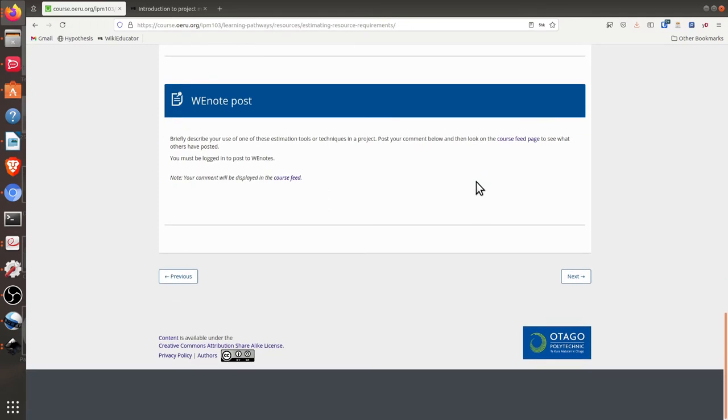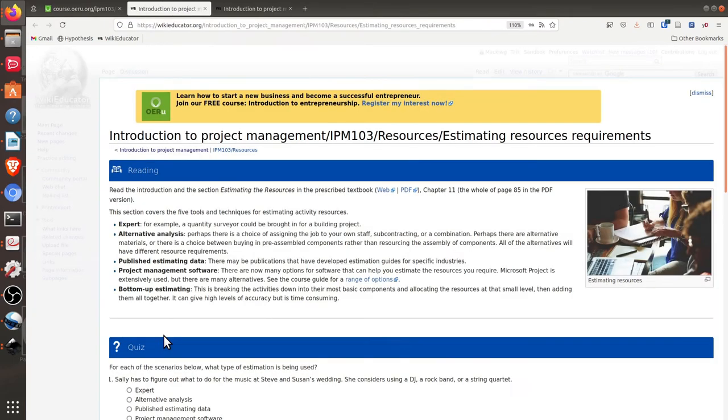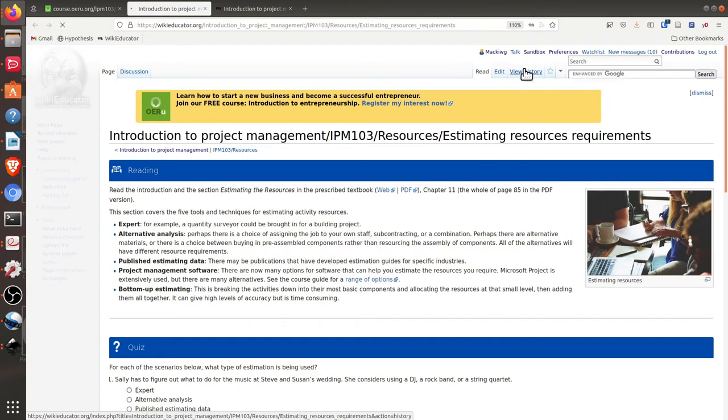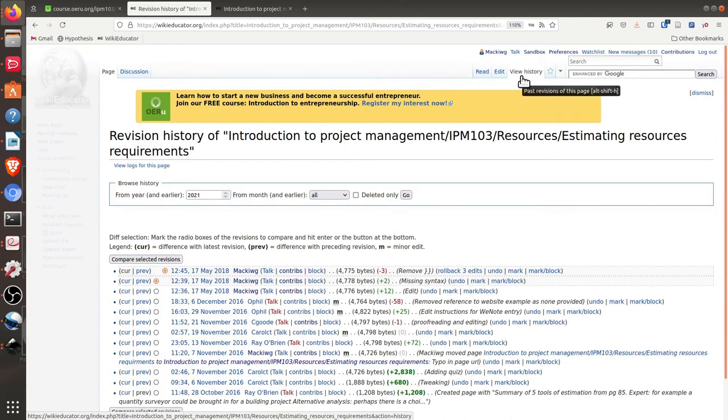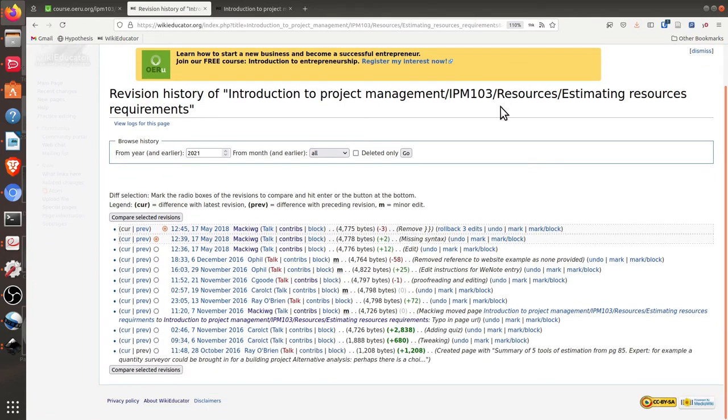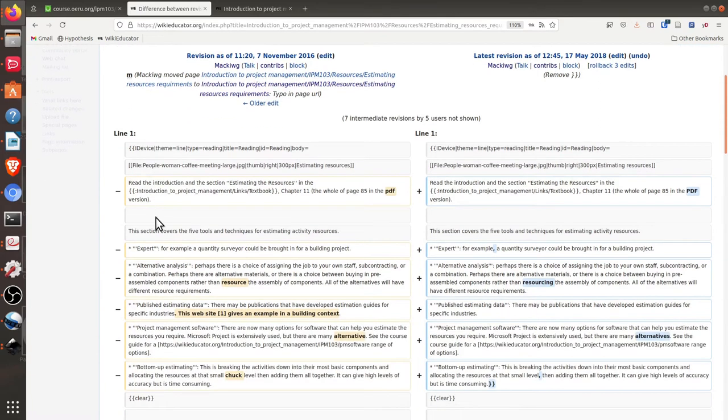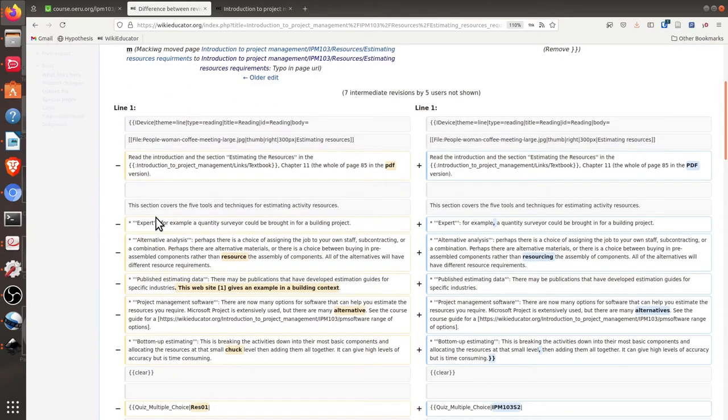At the bottom of every OERu course page, you will find a content link. The content link takes you to the source wiki page in WikiEducator where the content was authored. Clicking on the View History link will take you directly to the version history for this page. In this instance, you will see that 5 people, 2 subject matter experts, and 3 learning designers contributed to the page you saw on WordPress. We can click to see the detailed edits and changes made between different versions, with the ability to revert any change made by the contributors.